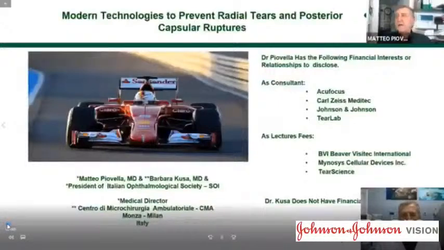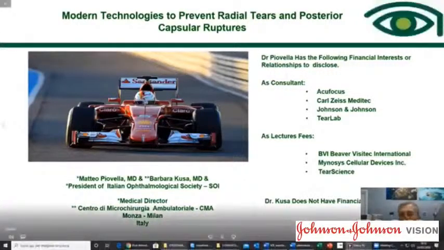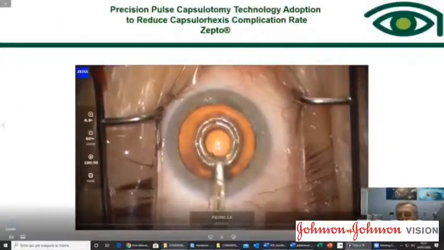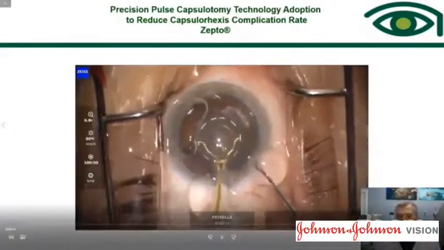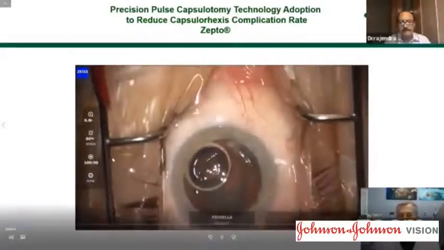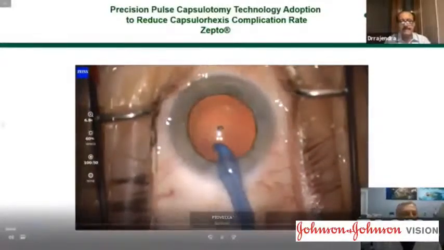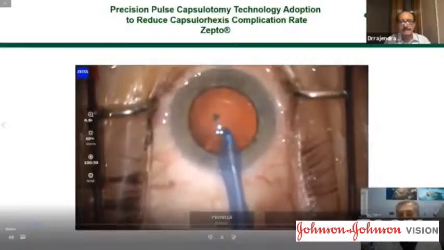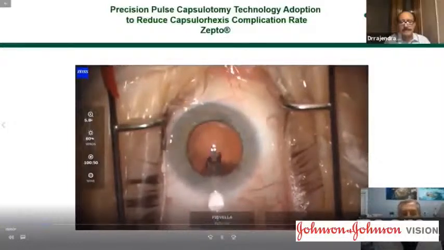Amar told me that I have only 5 minutes, so I prefer to record a video, and I will make some comment after that. This video presentation tries to clarify that femtosecond capsulotomy is superior to manual capsulotomy. This is my standard way to adopt it in a very safe and very repetitive way, where I have a perfect centered capsulotomy that avoids my standard normal complication rate.